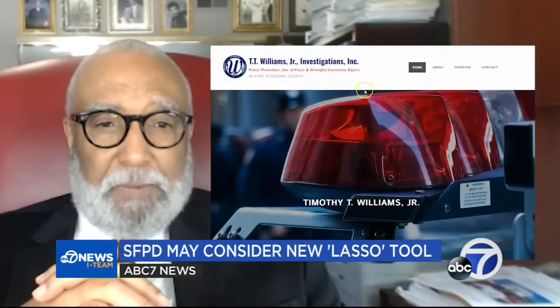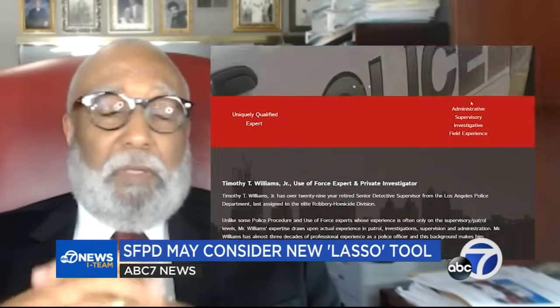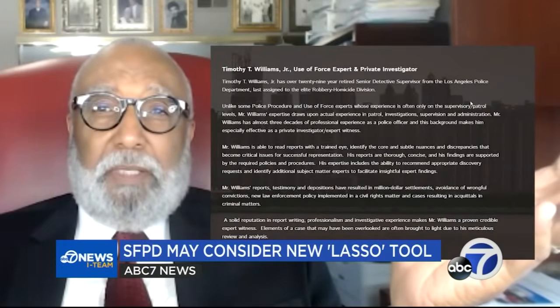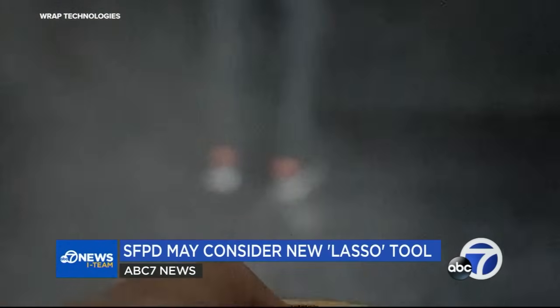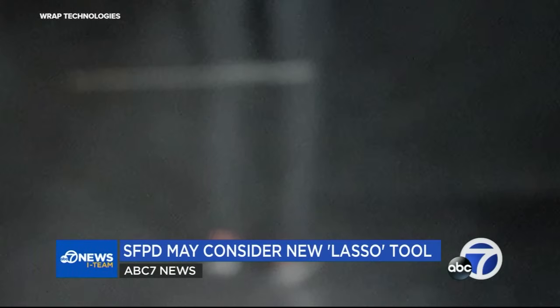You might get a slap on the hand or a slap on the head with something, but it's not going to be catastrophic. It's not going to be a major injury like something going to your eye or something like that. My issue is losing an eye. Retired 29-year veteran LAPD detective and use of force expert Timothy T. Williams disagrees. As it wraps around the legs, as it wraps around the torso, if you're not deployed properly, it could also wrap around the facial area. It could cause permanent damage to the eyes.